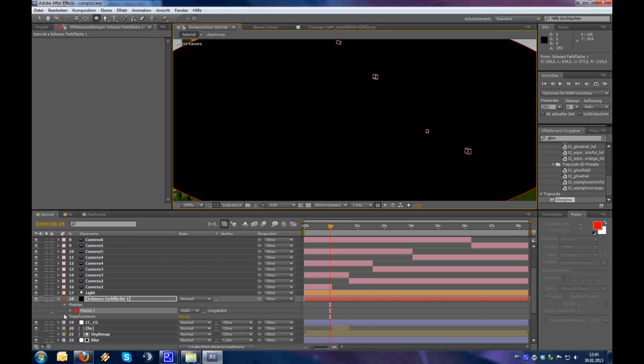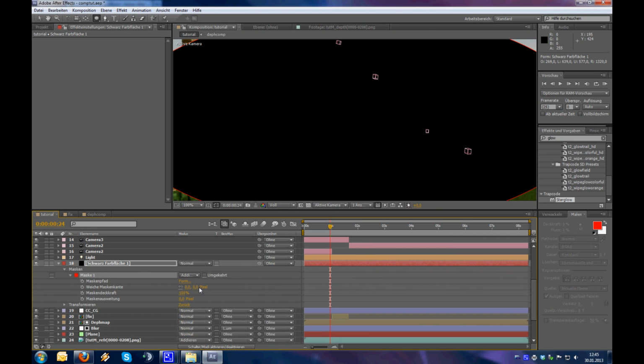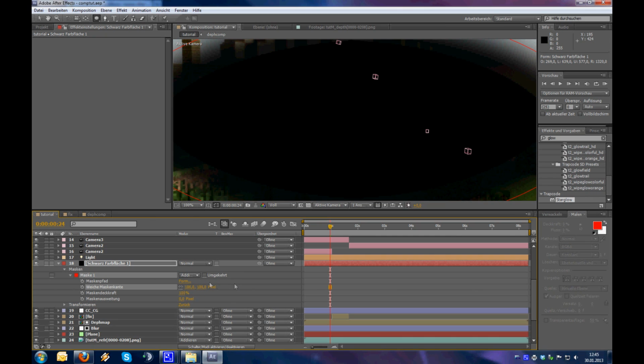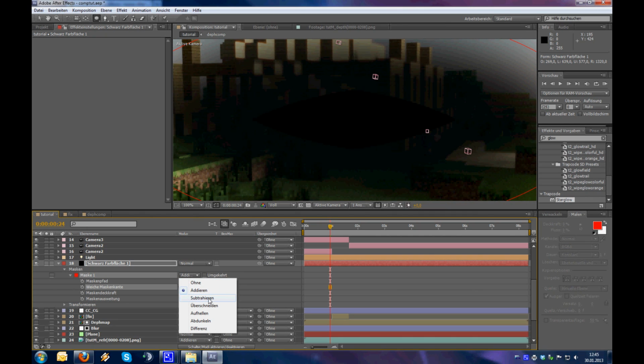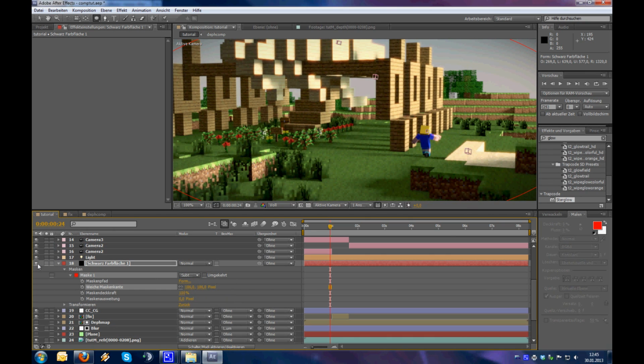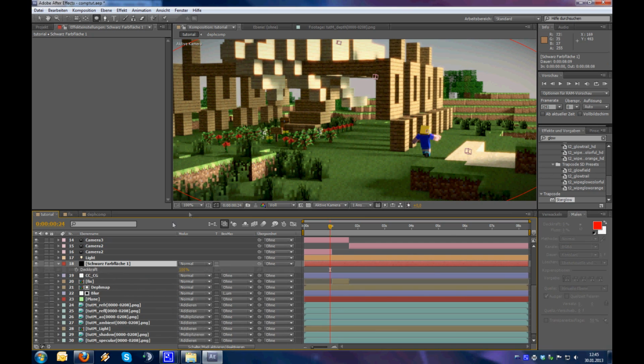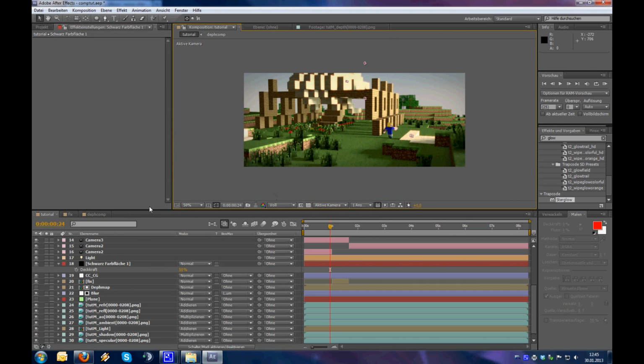At the end I have this mask, then I go under my mask properties and make it very blurry. Then I need of course to subtract, not add the mask, and what we see now is a little bit of black coming in from the outside. That's what I wanted. I still can adjust it a little bit, make it 50% so it's not so strong. Now we have a little bit of black coming in, just slightly.